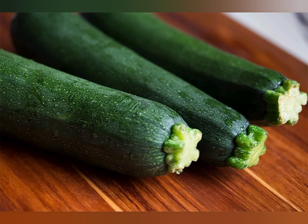Next we have zucchini, also called courgettes. Zucchini is found in a lot of human dishes so a lot of people will have it on hand and want to share some with their dog. Just make sure if you're going to share it that it is not seasoned or oiled in any way. Raw, cooked, steamed — whatever way you want to give it is no problem at all, just make sure there are no additives.